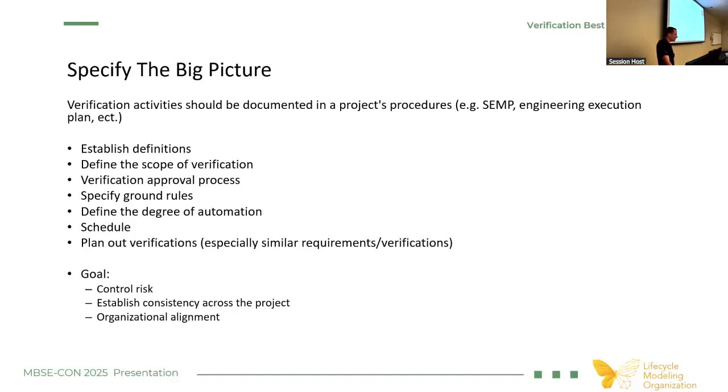Second, how do you establish consistency across the projects? So I'm in a good position where I have basically, like I said, about 40 subsystems that all have to be verified to show that we meet this set of requirements. And having a dozen different systems engineers trying to implement this guidance, if you just let everybody run with it, you're going to get a lot of different design solutions. Those may not necessarily help or work out for the organization as a whole because different design decisions may be implemented in different ways.